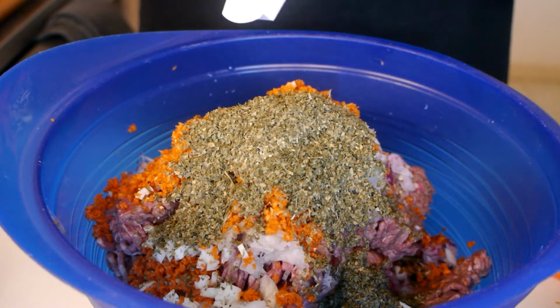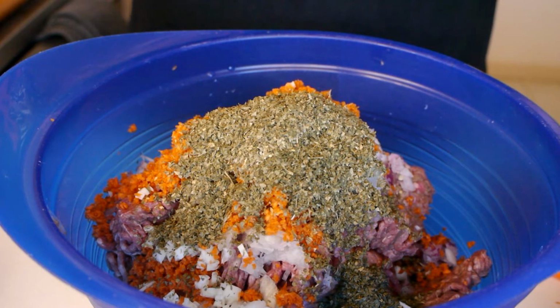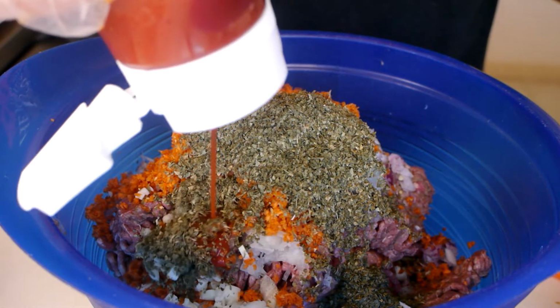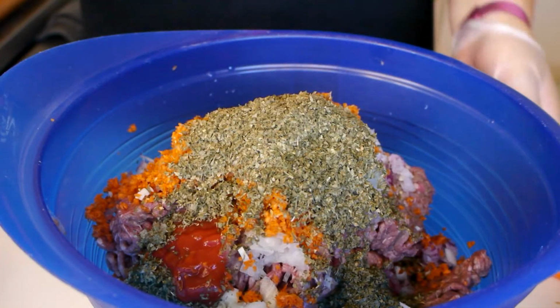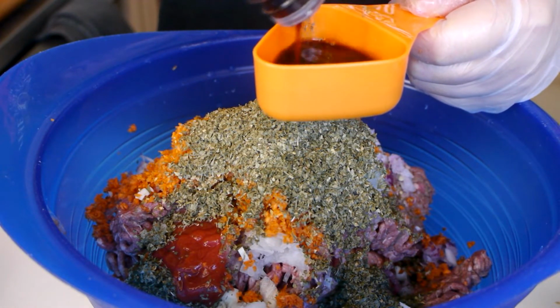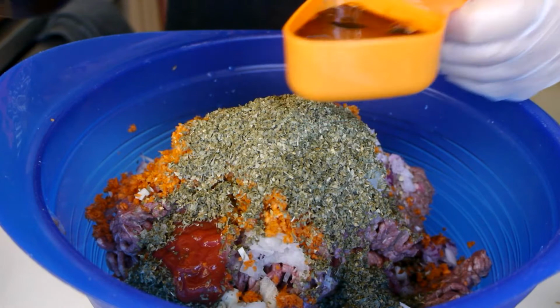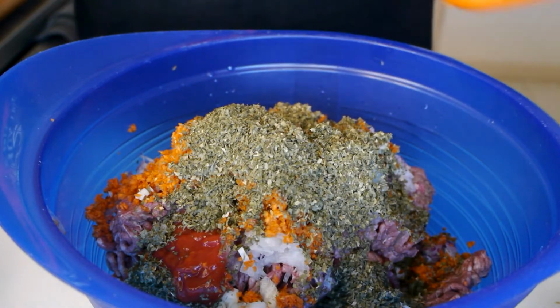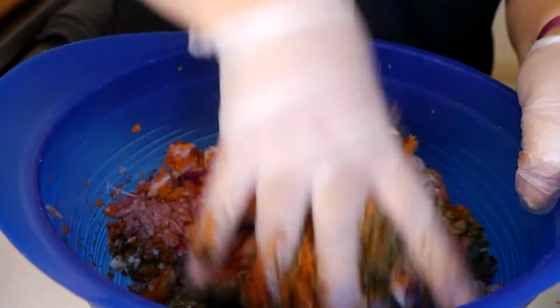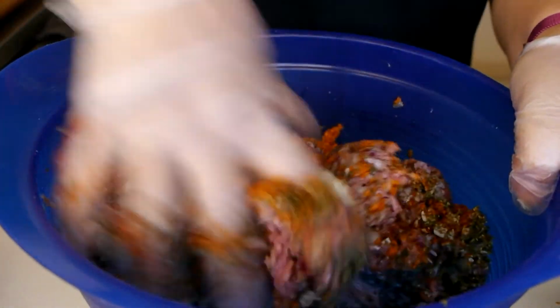Next is about a tablespoon of ketchup. Next, we're adding a 1/4 cup of Worcestershire sauce. And next, we mix it all together.